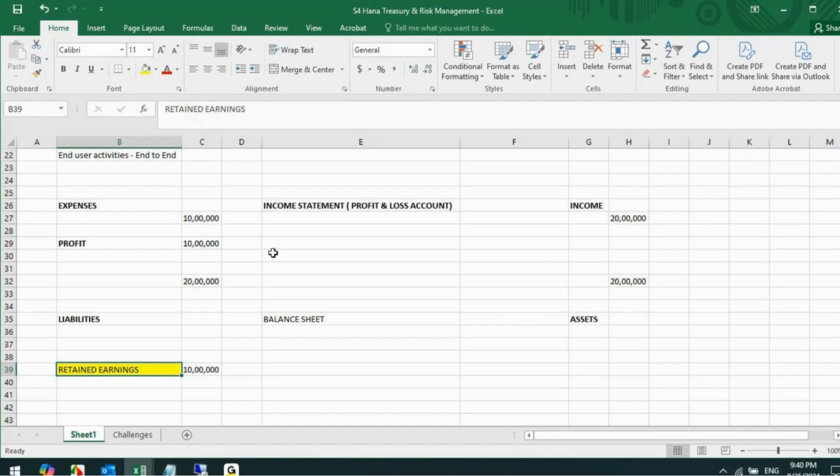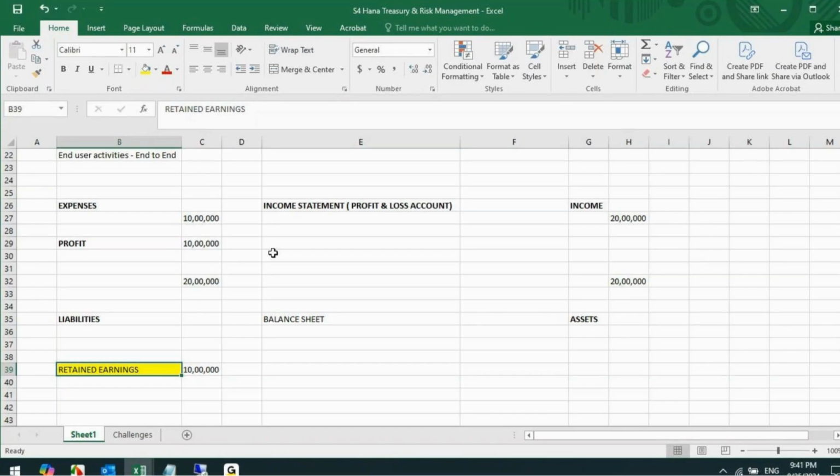Let's say tomorrow you wanted to expand your business. You have to buy machinery, you have to expand your plants. So all these things, where will the cash come from? This will be a part of the profit which you retain for the further business expansion. And the retention of profit is called the retained earning account. That's the part of earnings which you retain for the further expansion of the business.